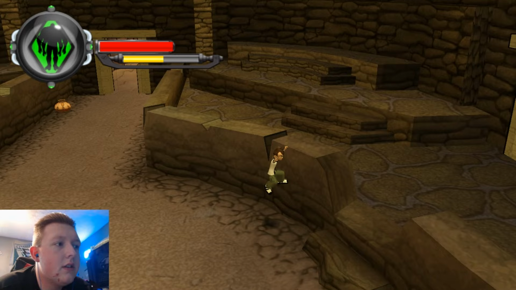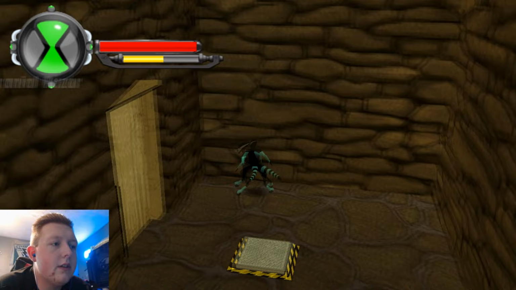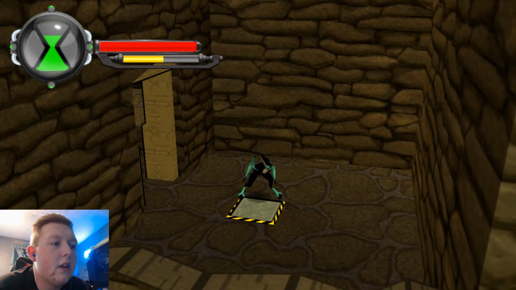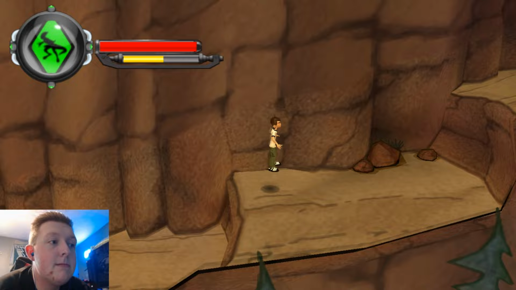Another door right here, though. Ooh. Collecting DNA boosts increases your maximum health. What the fuck? I'll fuck with that. God damn it. Alright, cool. We're gang Gucci. Let's run it. Who is our boss going to be this time? Very eager to know.